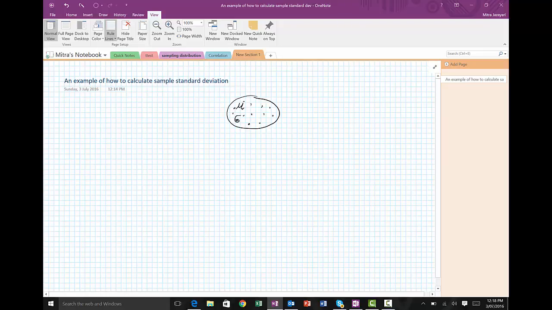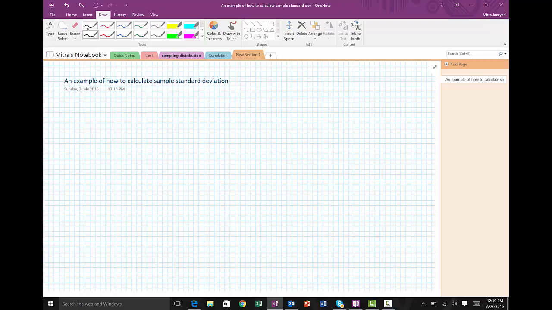Now imagine that you're taking a sample from this population of heights, a sample let's say of size 10. Then you get the sample mean and the sample standard deviation. So we represent the sample mean as x bar and the sample standard deviation as s. All right? So that's the first part of our understanding of sample and population.